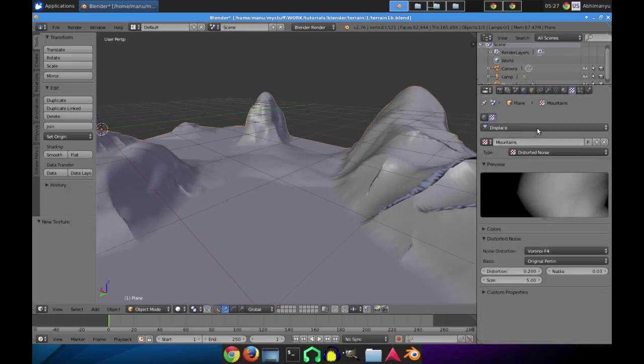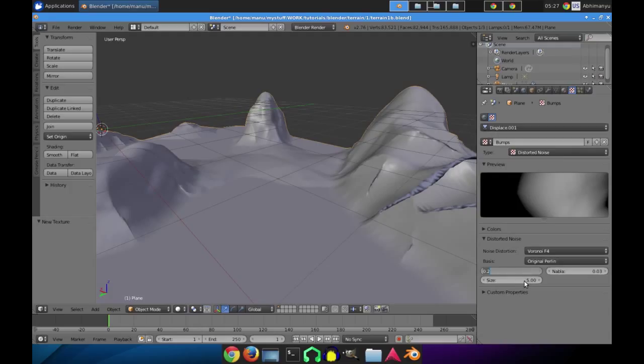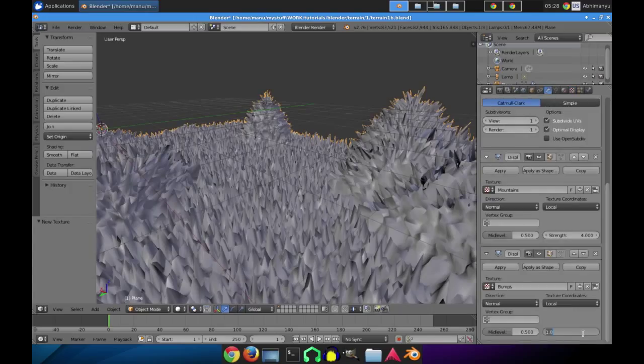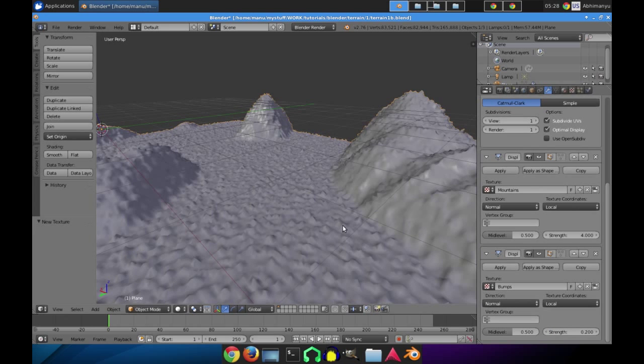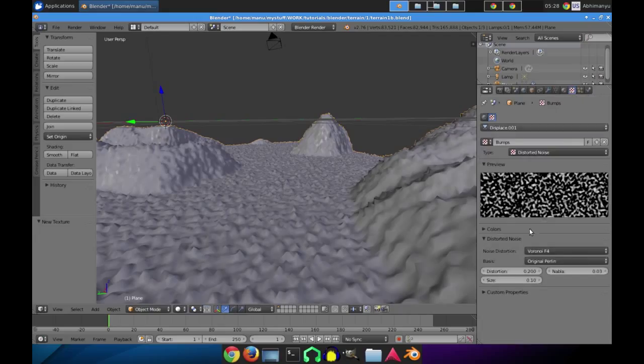And bumps, I'm going to change this to distorted noise, but size I'm going to reduce to 0.1, and strength I'll reduce to 0.2. Reduce it more, 0.01.